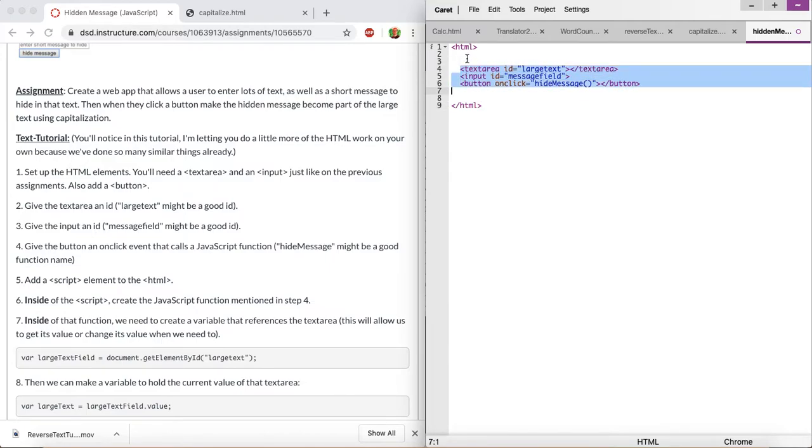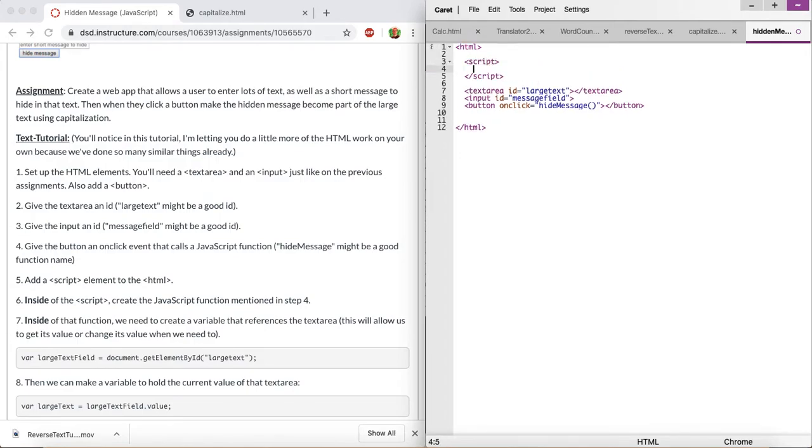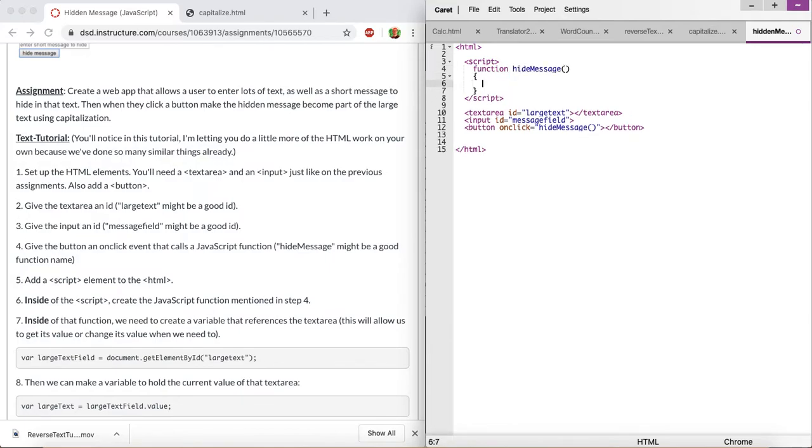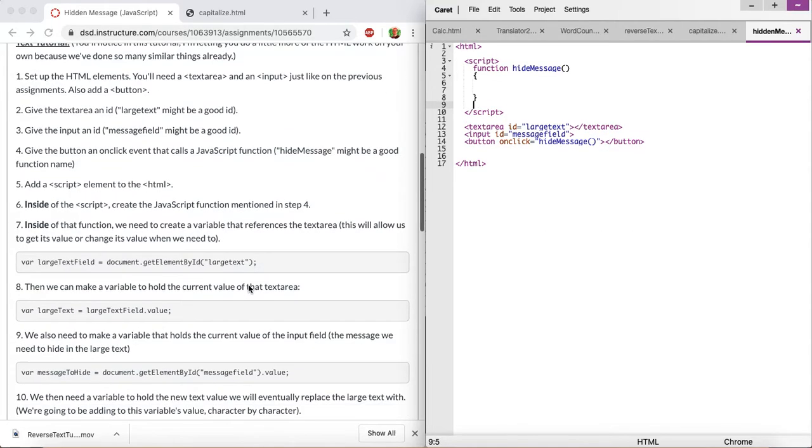They'll just try their best, and they'll assume things wherever they need to. But it's a good idea to specify that it's an HTML file. So yeah, we encase everything in these two HTML opening and closing tags. And then let's add in the script tag and add in the function called hide message, open curly bracket, closing curly bracket. And then I think that's the only function we'll need, so we don't really need anything else below there.